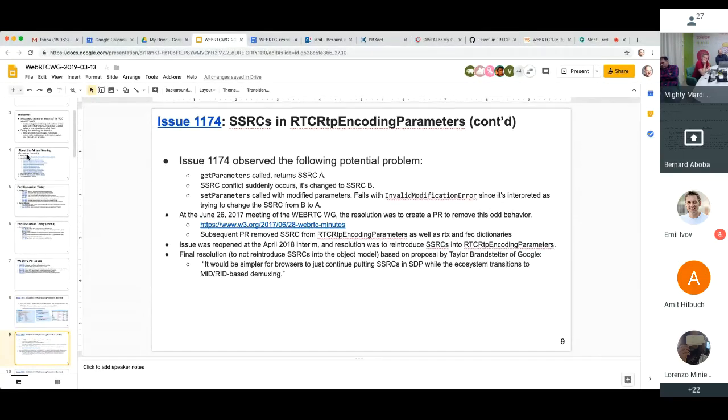Just a question for Emil. I'm still trying to understand this issue of the mapping of the SSRCs to the characteristics of the stream. We didn't have this in Plan B either, right? And Emil, is that going to cause a problem for you? In Plan B, you could. They were ordered in the SDP in the order of resolution, and that was good enough.